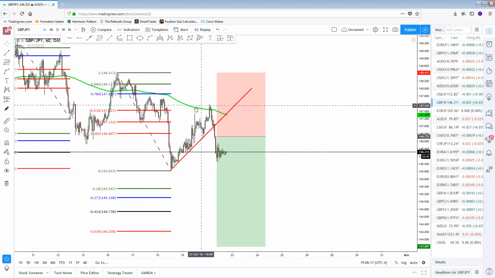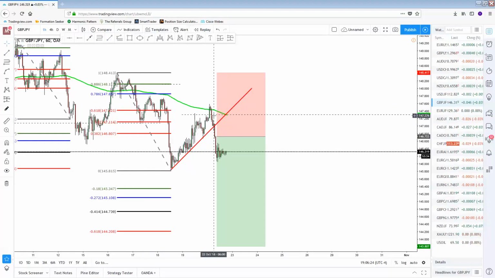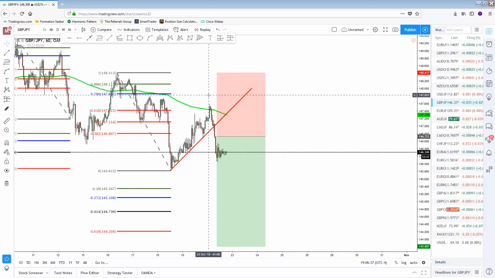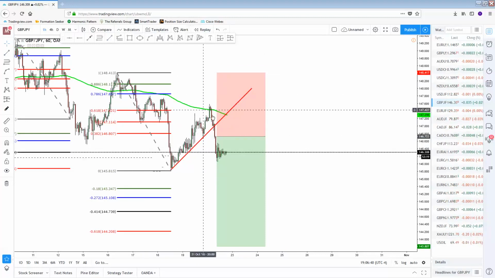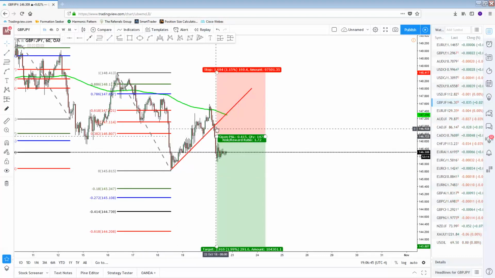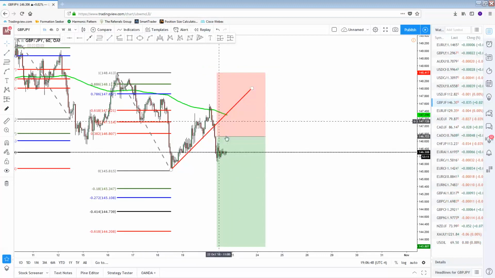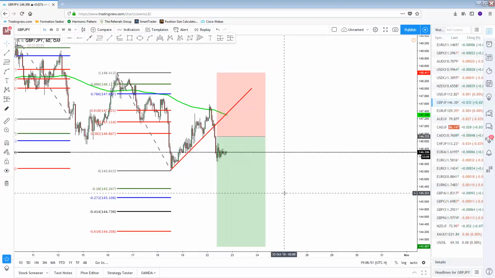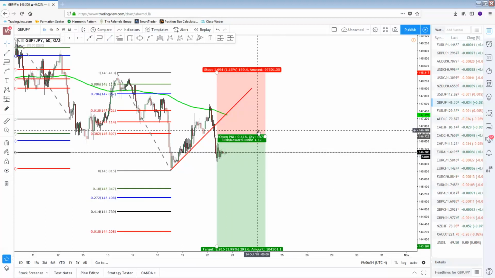And not to mention that happened right at the 618. So that is just more confirmation that this is a strong reversal. So not only would I have gotten in at the close of this candle right here, but I would have gotten in due to the fact that it happened right at the 618 retracement. I would have gotten in right here. My stop loss would have been 10 to 15 pips up above this, and I would have gotten in again because once I got in here and broke this counter trend, I would have got in a second order here. So I'd have risked 1% here to make about 5%, and then I'd have gotten in at 1% here to make another 3%. So I would have risked 2% to make 8% just on this entry strategy alone.